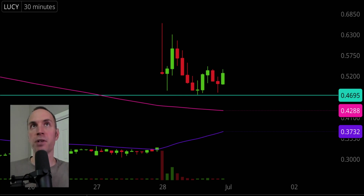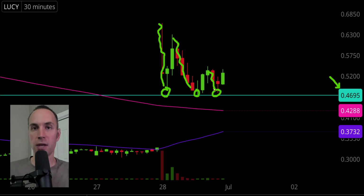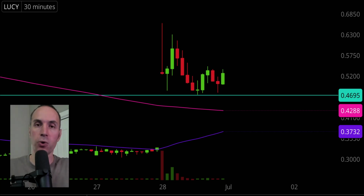So yeah, the bears are having a good time pushing the price down, but you can see right there, stopped, had a good time once again, stopped, good time once again, stopped. So as of right now, right there at 47 cents, definitely some buyers seem to be hanging out. Does that mean that they'll continue to be there? Well, no, there's no guarantees, but it's certainly a more than plausible thought to think that if the price does come down to 47 cents, it could once again get a bounce from there.